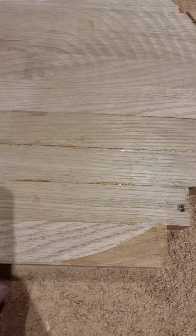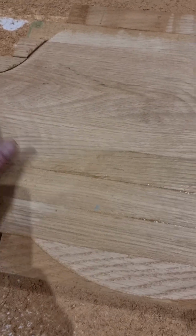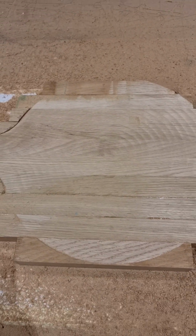Okay, so we've now taken 2mm off this. We still see there's some glue showing and it hasn't hit in all parts. So we're going to go over, take off 1 more mil, but you can see we're getting there. It'll look really nice, and we're going to have a very happy client, which is good.